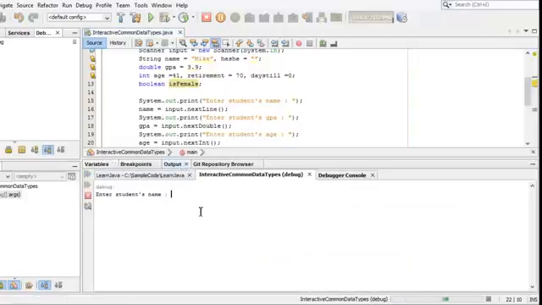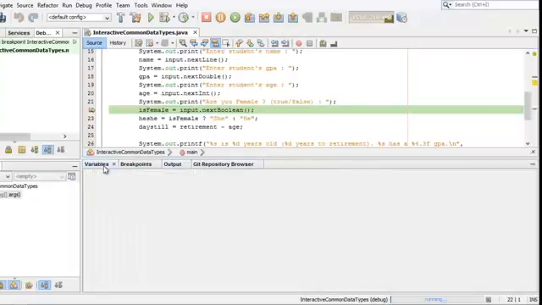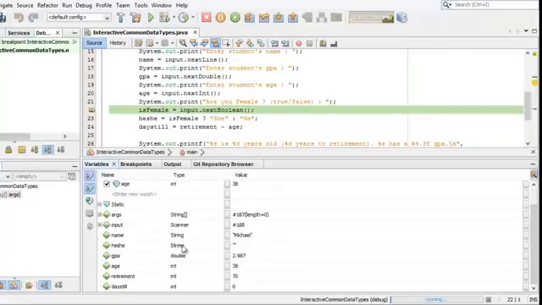Enter student name, Michael, GPA 2.987, student's age, 38. Are you female? False. Now it's waiting on this line until I do something. Let's take a look at our variables. What's kind of interesting is you can add watches, but there's also automatic watches. If you look down here, he, she is a string and it's nothing, and days till is an int and that's nothing. So I don't really need to add these watches up here.